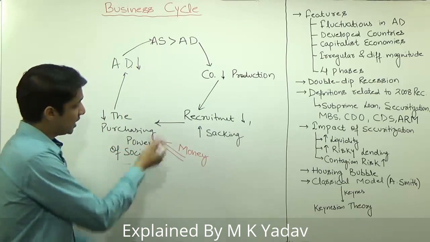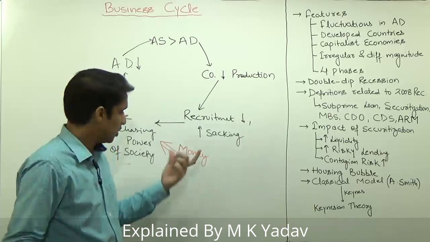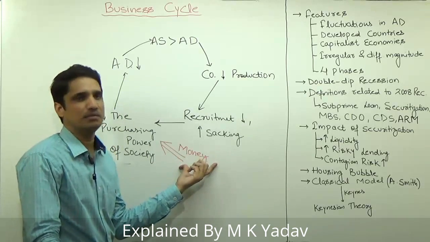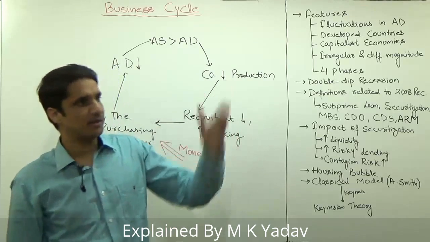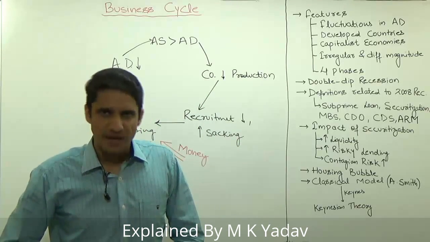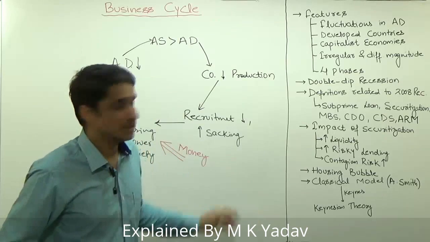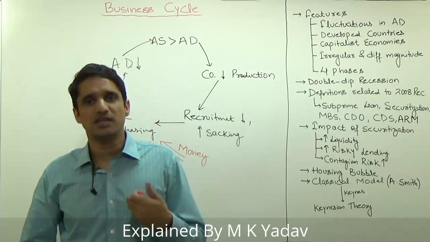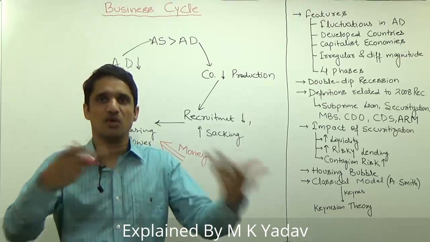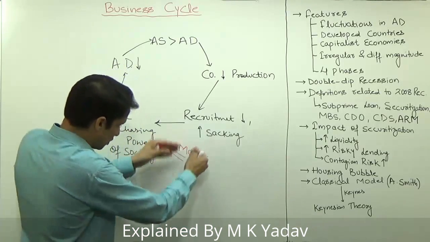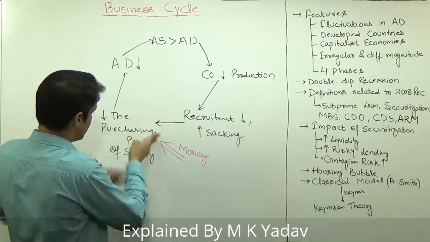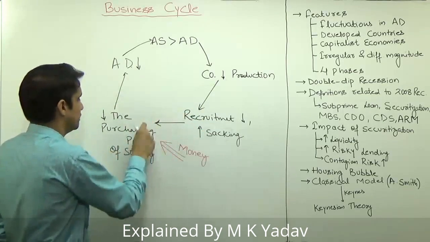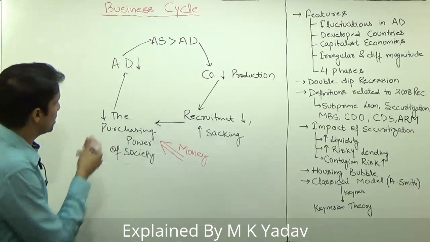Now the supply of money can be increased through different tools. The objective is to increase the money supply. How can the government increase the money supply? Maybe the RBI can increase the money supply by decreasing CRR, SLR, bank rate and all these things. This is one option. The second option is that the government can decrease taxes. The government can increase its social welfare programs, and the capital outlay can be increased. All these are options through which the government can intervene and increase the money supply. But to break this vicious cycle, you should hit here: increase the purchasing power of the society.